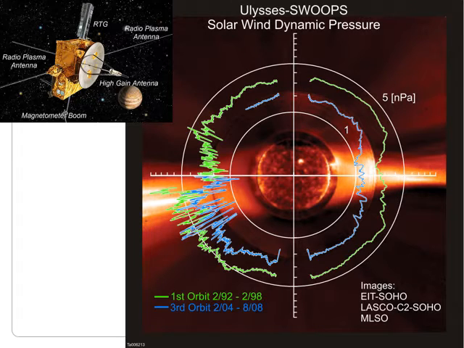Ulysses discovered that the sun's magnetic field interacts with the solar system in a more complex fashion than previously assumed, that dust coming into the solar system from deep space was 30 times more abundant than previously expected, that the magnetic field emanating from the sun's poles is much weaker than previously observed, and that the solar wind has grown progressively weaker during the mission. It is currently at its weakest since the start of the space age.